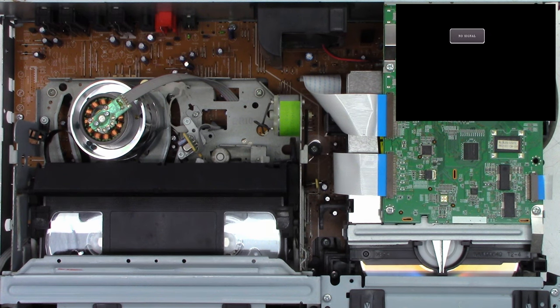Okay, one moment while I pop this belt off. It really doesn't require any special tools or anything. You just gotta pop it off the pulley here on the top. Then you can finagle it around the supply sensor right here and get it off that bottom pulley. All right, one moment, and we'll hit it with some acetone.